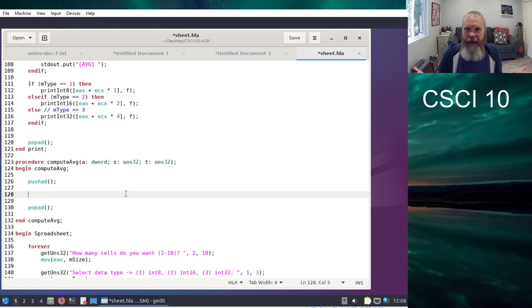Okay, so to compute the average is a matter of computing the sum, dividing the sum by the total number of values, and then you have the average, right? So here we go. I will use EBX. So I'm going to sum into EBX.